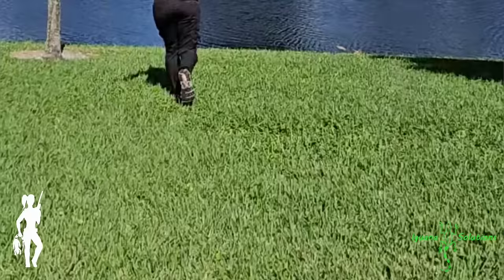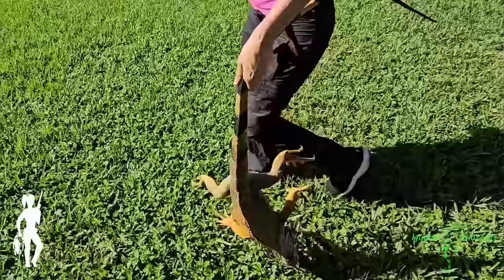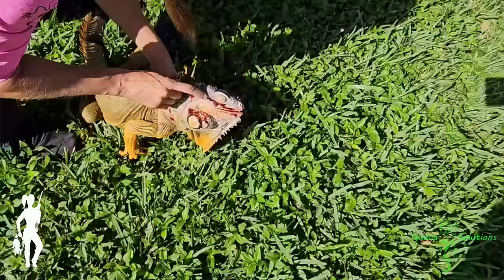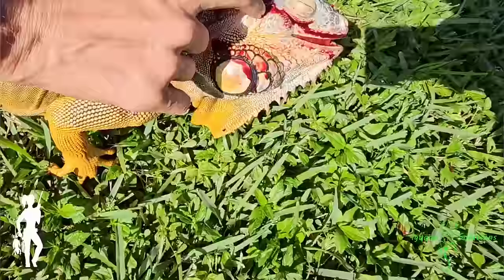Oh, yeah. This is a big boy right here. Still got a lot to him. The shots I was hitting were right behind the eye, and I needed to get him closer to the eye. I could see that I was hitting him here, here. I got him right here, that's just fat, and right here, but those are not kill shots. This usually is. I think this might have been the shot I got last.